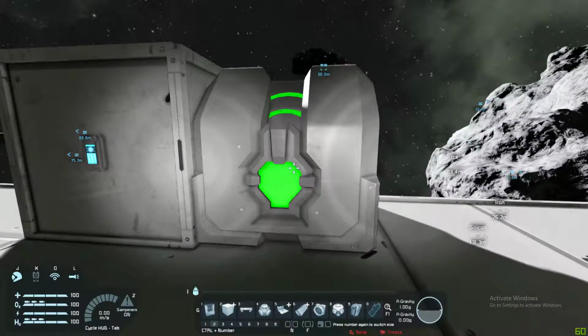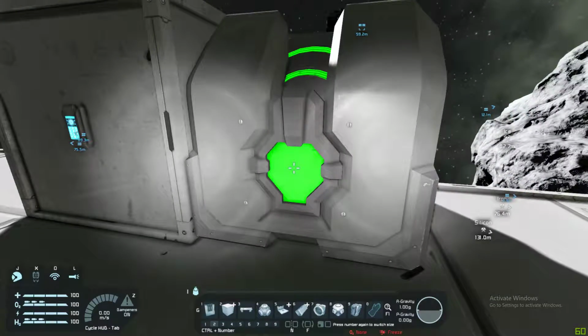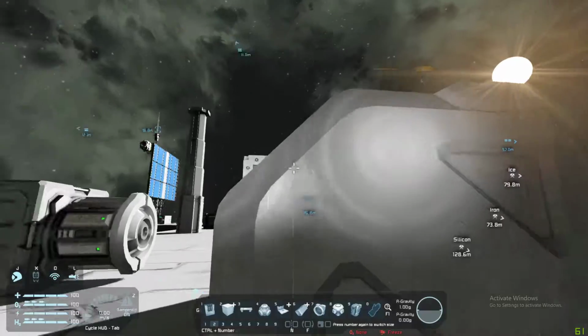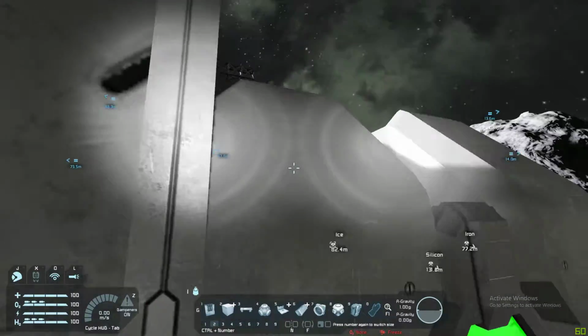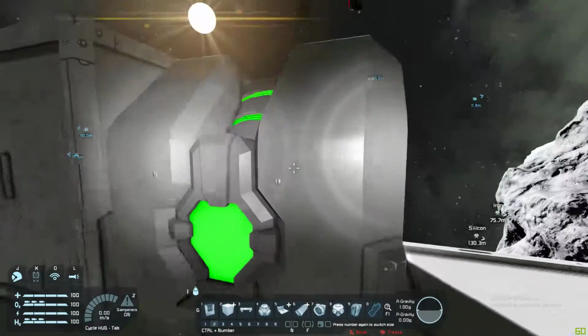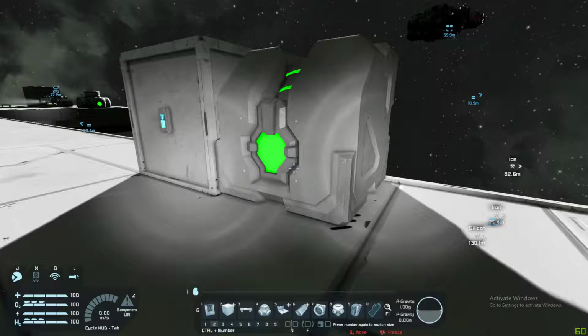Okay. Things to note about it is the green eye, this piece on the front, is the front. And it also has a sloped side on both sides, which slopes down towards the front. It's important that a grid knows which way is front, because, for instance, if you use it to control a drone ship, and you press W, if it's the wrong way round, it won't go forwards.